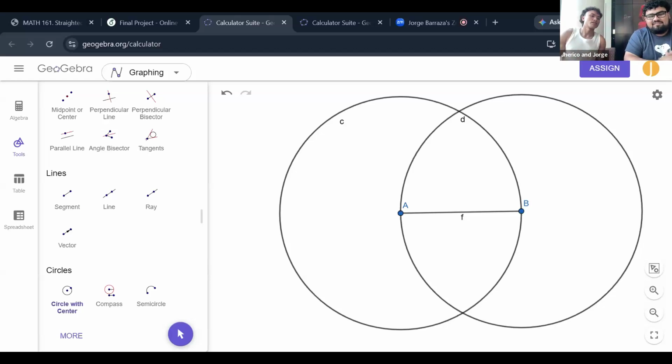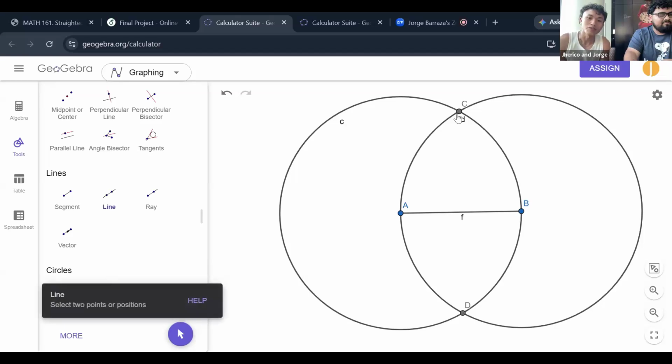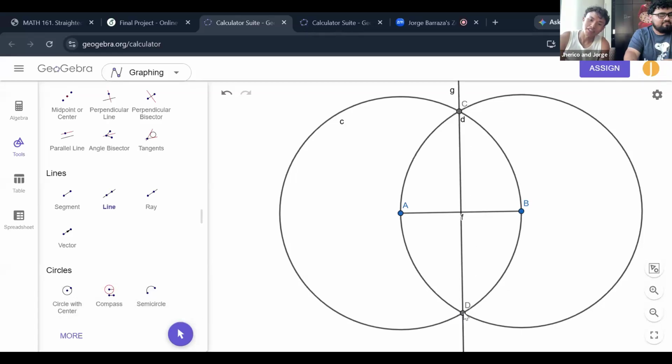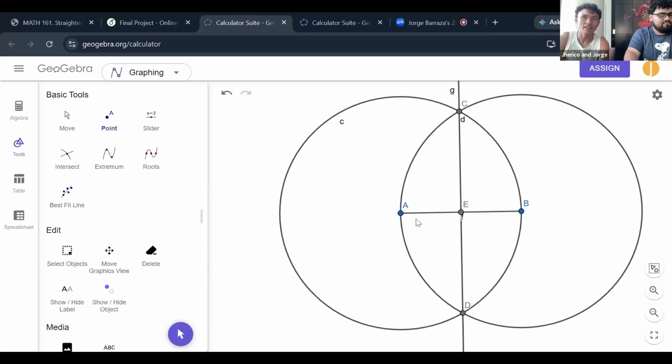Here, we're practically just taking the perpendicular bisector of this line segment, and we're doing that to find the midpoint of the segment AB. So now that we have the intersection of these two circles, we have these 2 points C and D. And so we can use a straight edge again to construct that line CD. And that line CD intersects the line segment AB, which is going to be the point E.